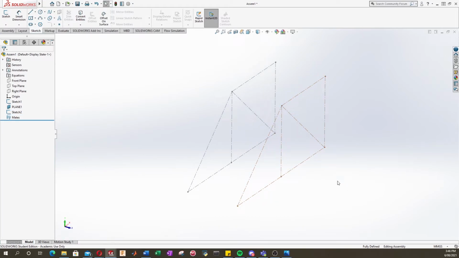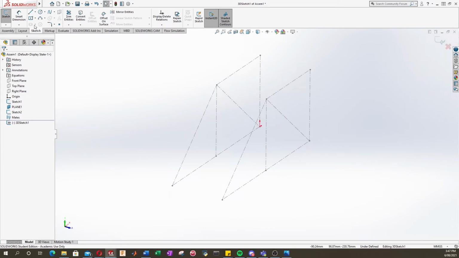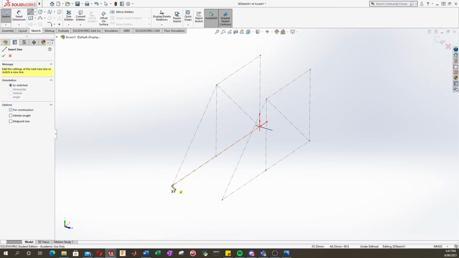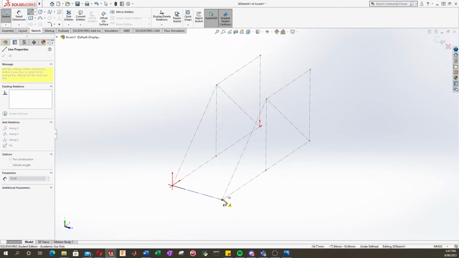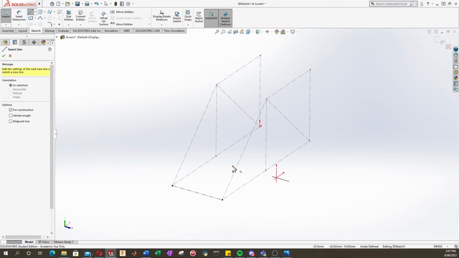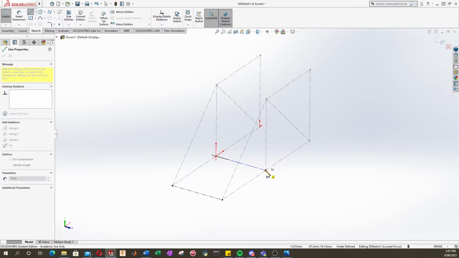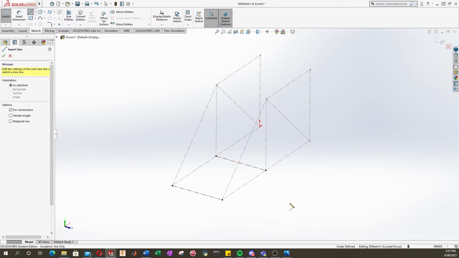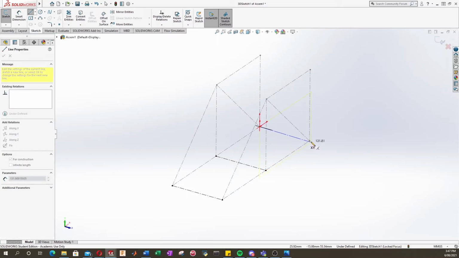Now what we can do is join our two trusses together using a 3D sketch. So up here where it says sketch, we'll click the little arrow and select 3D sketch. And now we'll just select our line tool and add in our construction lines to go across here. After you draw your line to each point, it will continue to draw. A quick way is just to double click and you'll continue to be able to use your construction line tool.